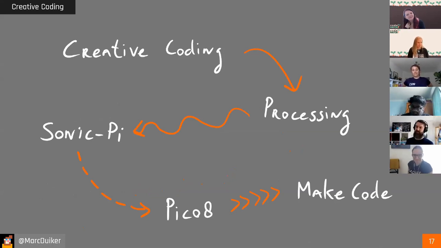I'm definitely not doing this every day or even every week, but every couple of months, every year, I find something else that is nice. So I started with visuals, with Processing, then moved on to Sonic Pi, now doing more Pico 8 stuff and pixel art stuff. So for me, it changes year by year what I like. But there's a lot of fun things out there.